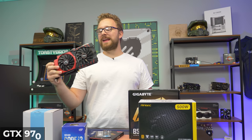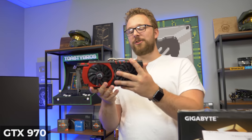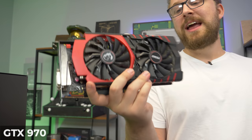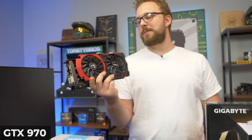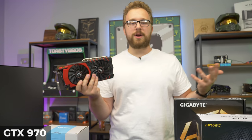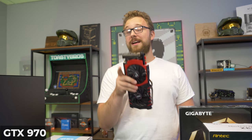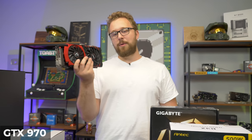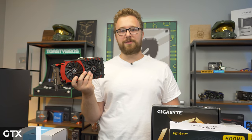Now for the graphics card, we have a used market option here. This is a GTX 970, more specifically an MSI GTX 970. Looks really nice, it's got that black and red color scheme going on here. But yeah, the 970 is a pretty good card on the used market right now. Is it overpriced? Yes, but it is still better priced than most of the other offerings out there. And we really like it for budget gaming PC builds nowadays.